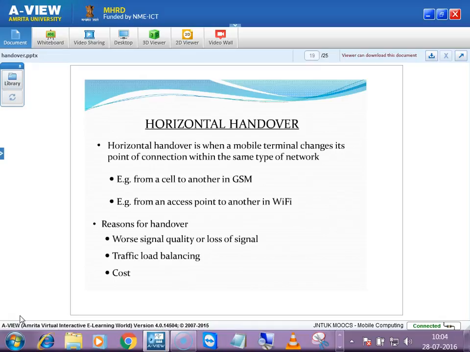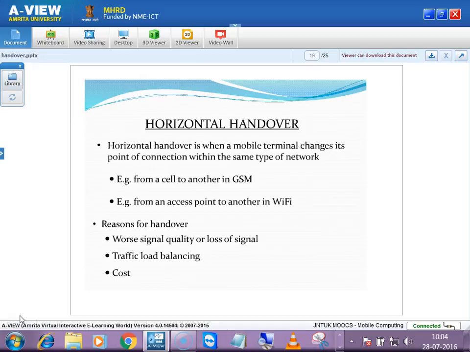Here, within network means the same GSM, LTE, 3G, UMTS. With 1G you don't have this kind of thing anyway. So 1G you can't hand off to the lower network, right? Whenever it is the same kind of network, it is called handover.